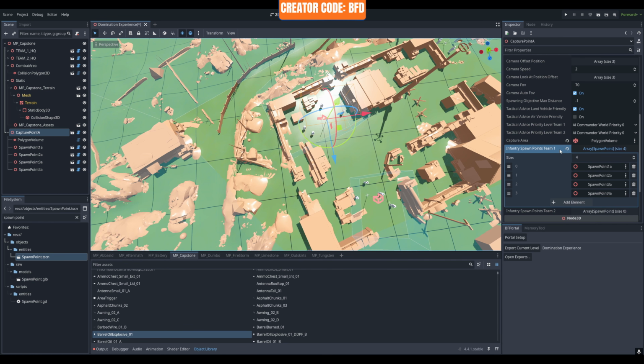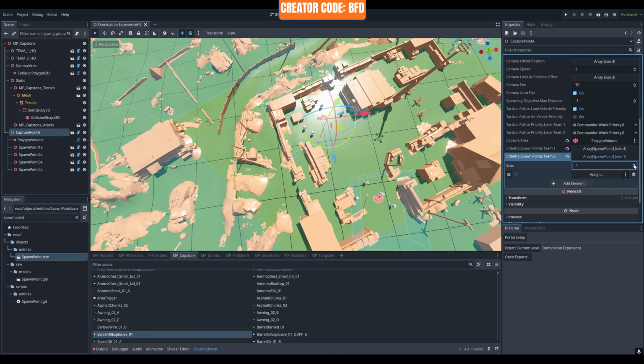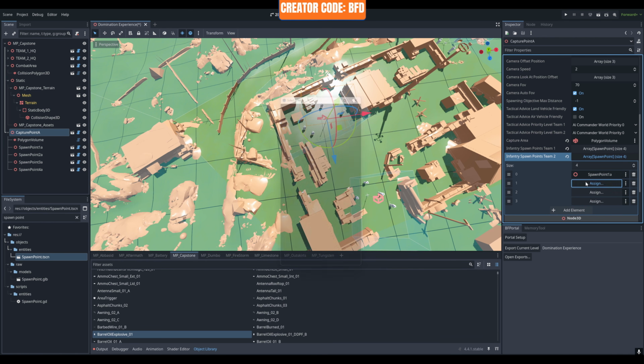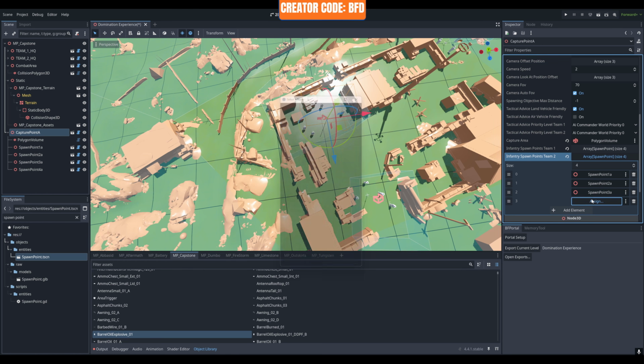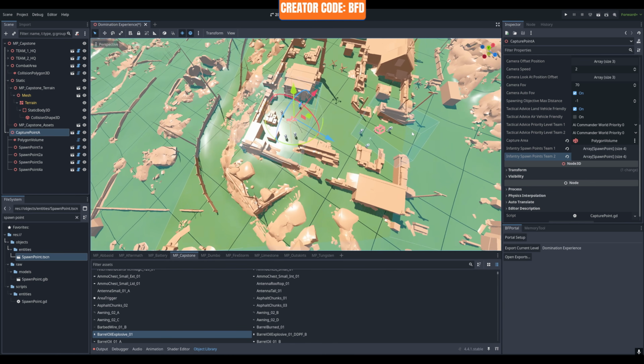We're just going to go straight down the line with each of these spawn points. We're not going to play around with it too much, and we're going to do the same for team 2 as well. We're going to assign the same 4 spawn points to team 2, and they'll be enabled when that team owns that particular capture point. Let's go with 3. There we go. And that pretty much completes our single objective.